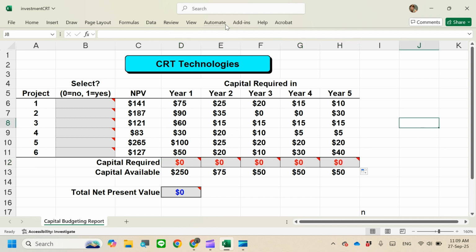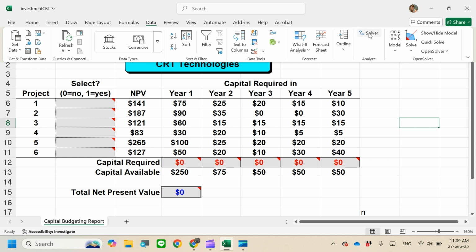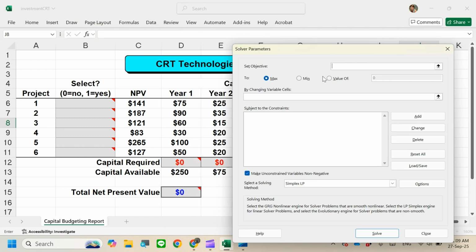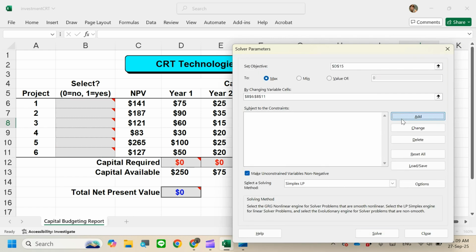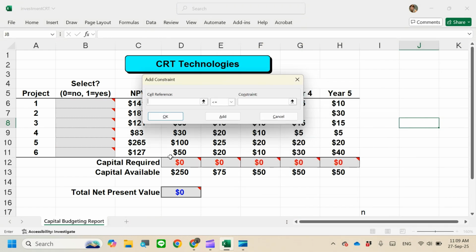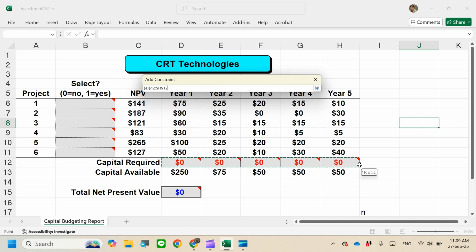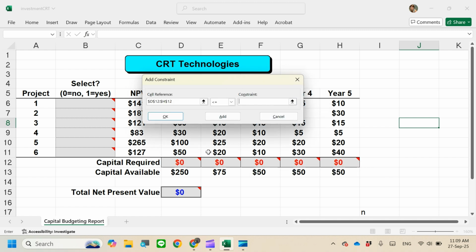Then I'll call up the Excel Solver, under Data. The objective is this one, and I want to maximize. The changing variable cells are these six, and the constraint is that the capital needed cannot exceed what is available.